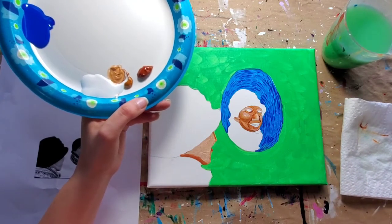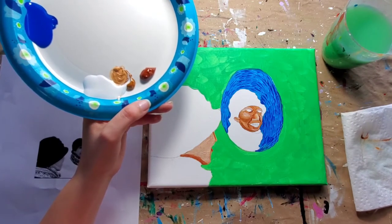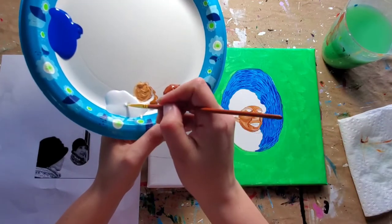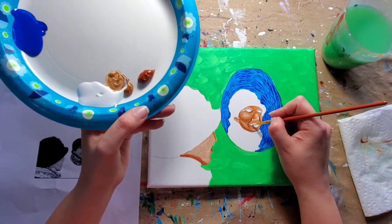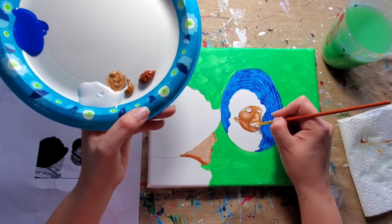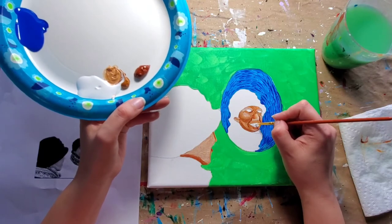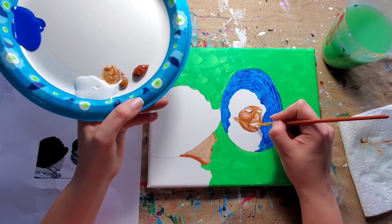Now, if you feel like you're looking like a monster over here, that's okay. When you get the eyes and the mouth and everything, it'll all be good. But you know what? While we're here, let's get some teeth going. She's all teethy in this one. So we'll just put some white in there. We'll let it dry. And then we'll come back. If you do it in a way where you get little divots in your paint, little lines, that's even better. Because then that shows individual teeth grooves.